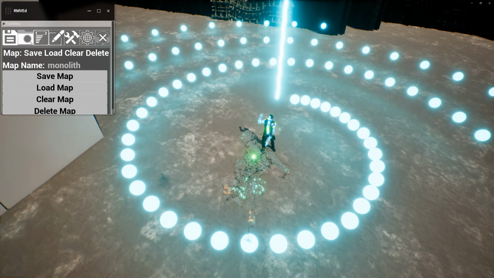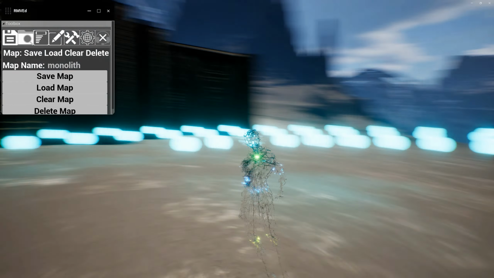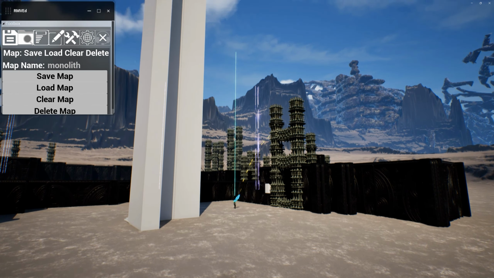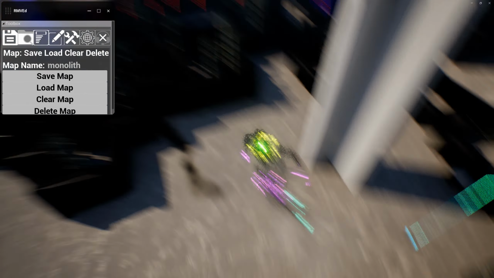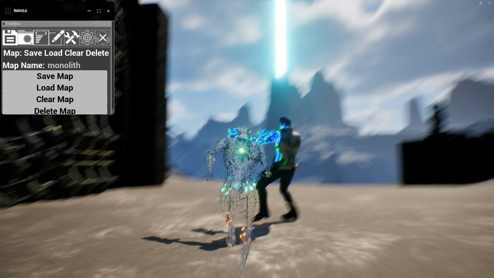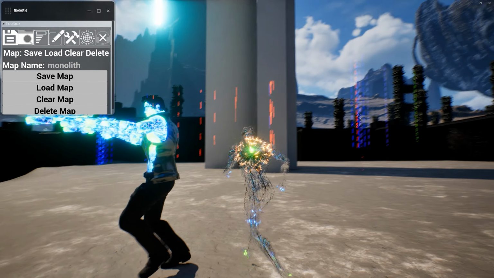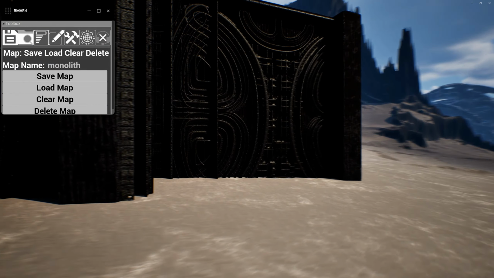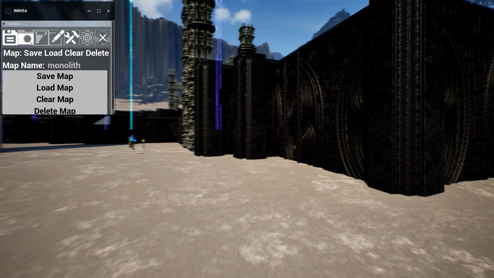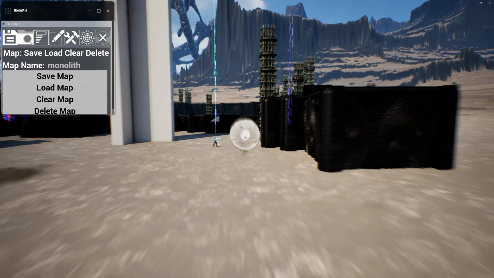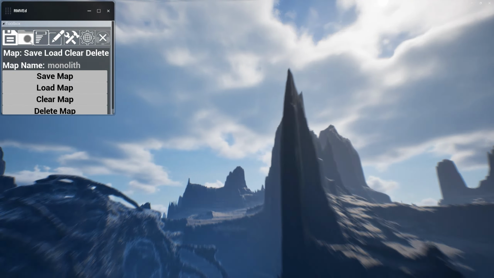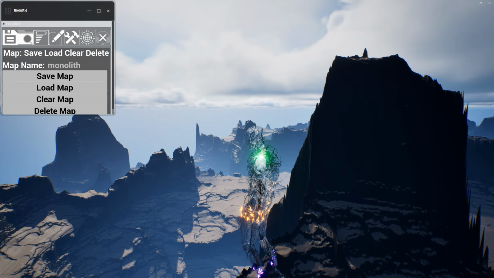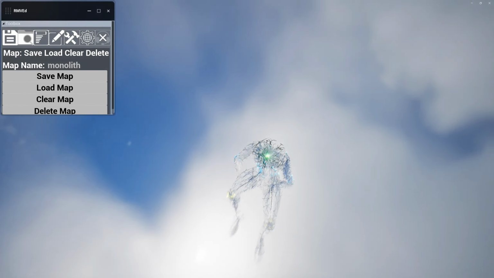Each gameplay cue needs its own unique gameplay cue tag, so open your class defaults panel and set the tag for this gameplay cue. This tag is used to link our gameplay effect to this cue. So if we open up our gameplay effect class, we add the gameplay cue tag that we just created to that list. This will ensure that the effect will then spawn the gameplay cue whenever it is applied. You can make cues scale off of magnitude and effect levels, but again, we'll just skip that for now.